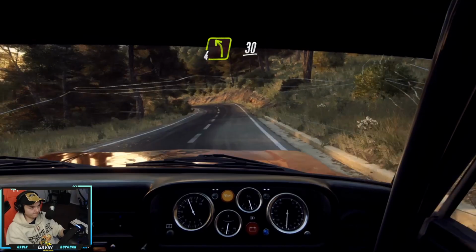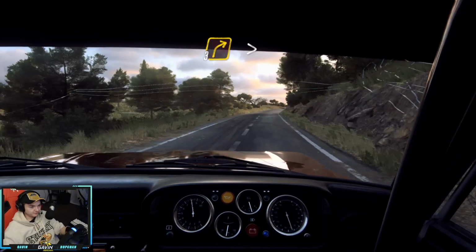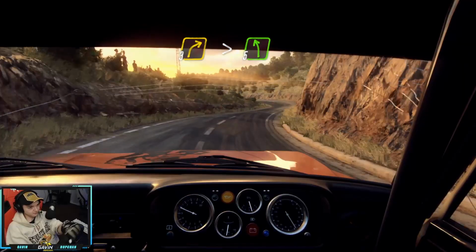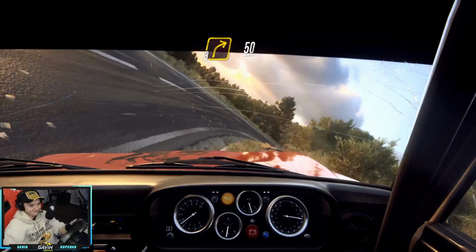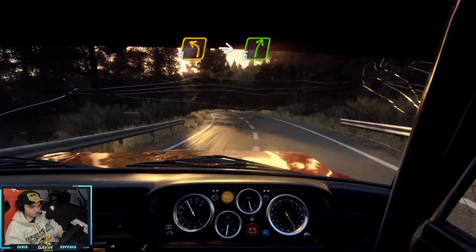2 right. Tightens. Into 2 left. Extra long. Opens 120. Crest into 3. Man, those barrel rolls earlier were so unfortunate. We are nailing this stuff. Oh! 50. No! No! Come on! 3 left. God, the physics in this game. Into 5 right. Into 4 left long. 80.